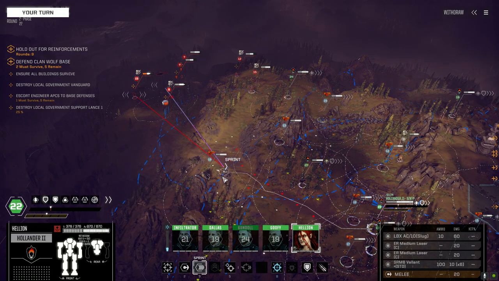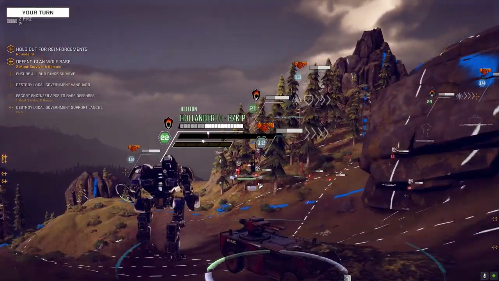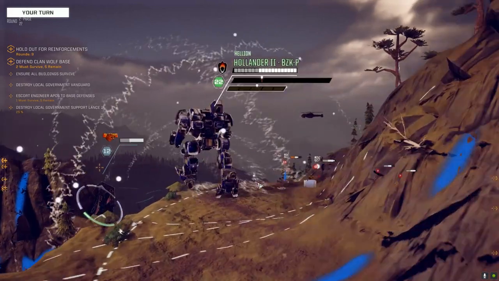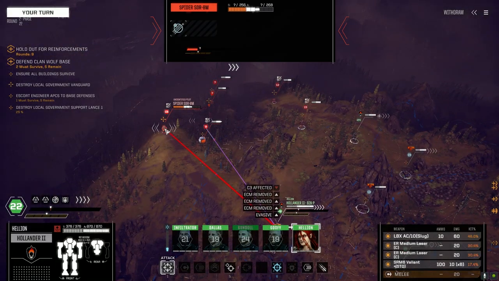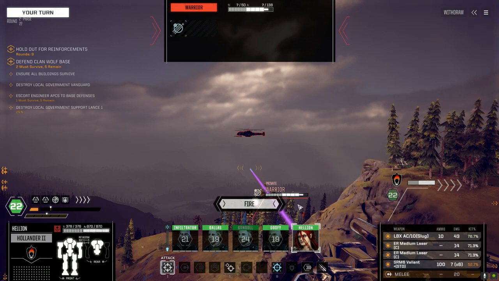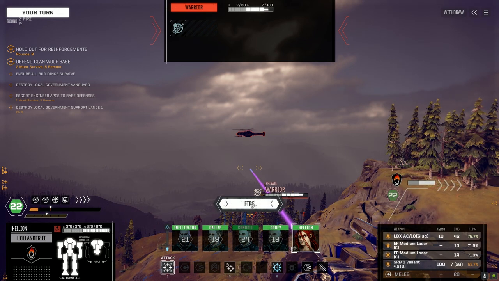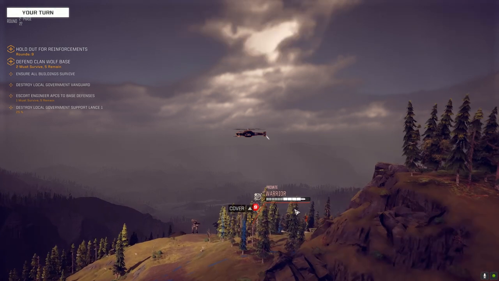Better location to shoot that Warrior from? I guess not, eh? I mean, the Warrior really isn't a threat. Neither is the Spider, right? A couple of medium lasers aren't really a threat. Better chances on this guy. We're limited. Well, we got lots of ammo. Slug or cluster? Let's go cluster.